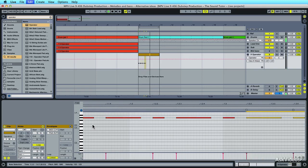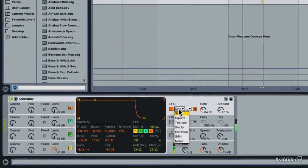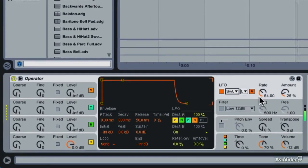Okay, yeah, I'm just going to keep that repeated. Obviously it sounds like Morse code right now, but let's get into some pitch change for a rave-like stab using the LFO. Okay, about there sounds good.